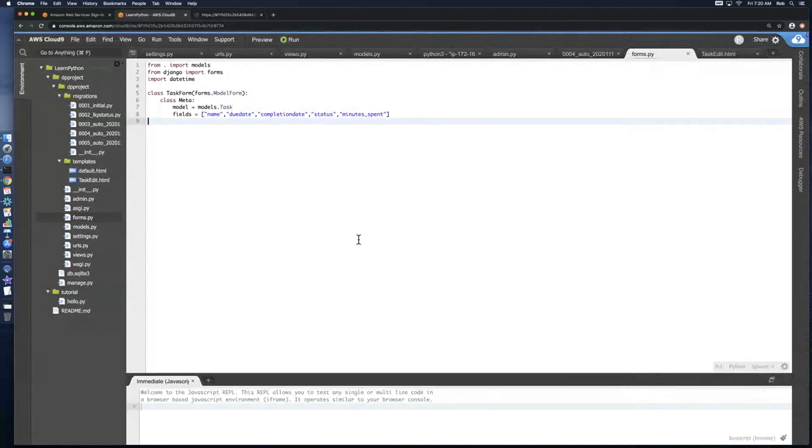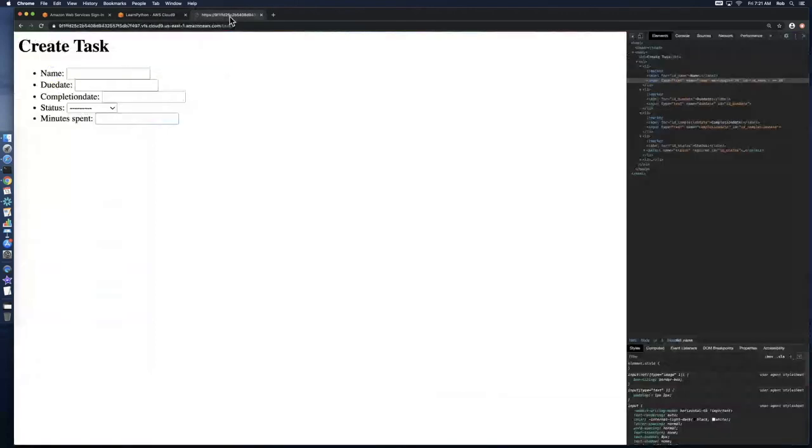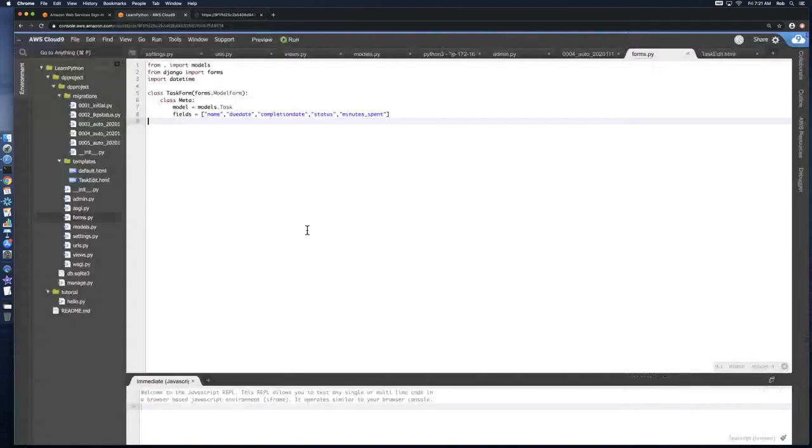So we'll come back to that next time around. We're going to do some more with forms, but I figured that's a good starting point. So now we could actually work with our tasks, and we're going to get a little more complicated in another episode. We can actually work with our tasks on the front end now and not just the back end. So we'll come in to do a little bit more next time.